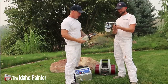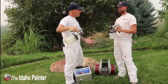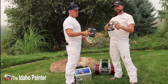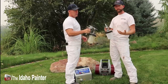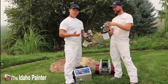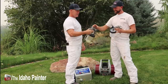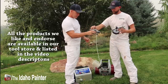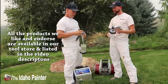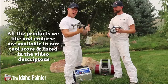This Graco has a plastic hook, so if you dropped it, I think it might be more likely to break. But the nice part about this hook is it's reversible — if you don't like it facing forward, you can flip it backward, or you can take it off entirely if it's getting in the way. Versus the Titan hook being molded into the gun. It just slides off the front and you can flip it the other way or totally remove it — it just clicks into place. That's a really cool feature.